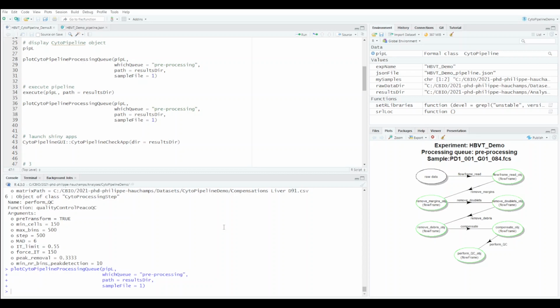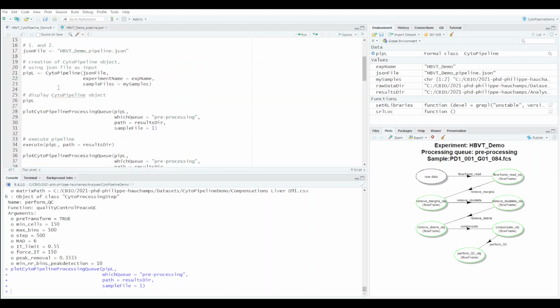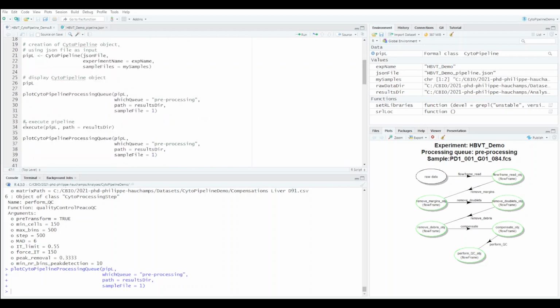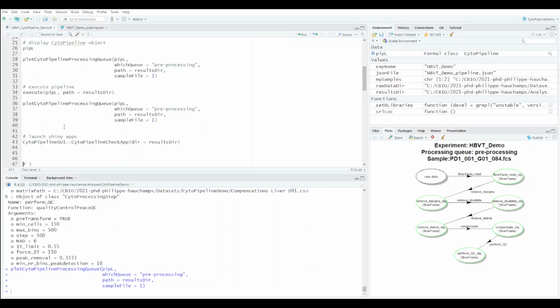And so let's come back to our code, where we have just executed our pipeline by first creating a CytoPipeline object using a JSON file as an input, then executing it using the execute statement, and checking the results in terms of the workflow of the different steps by calling the plotCytoPipelineProcessingQueue function and having a check using this graph on the right hand side.